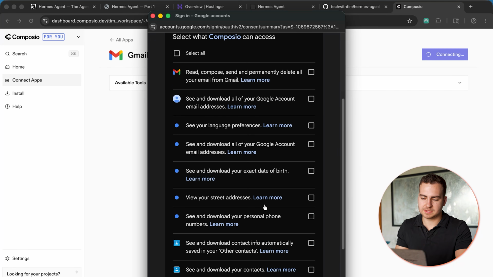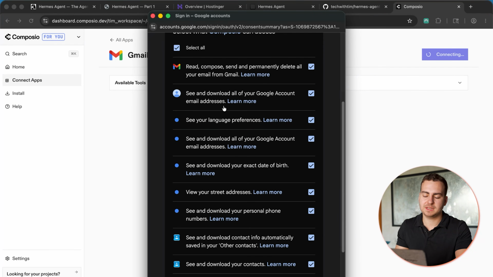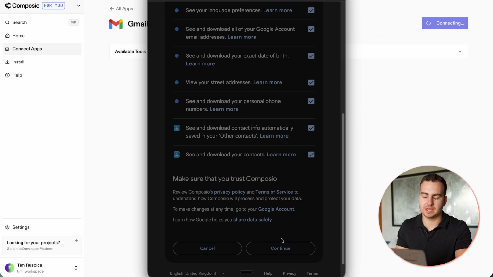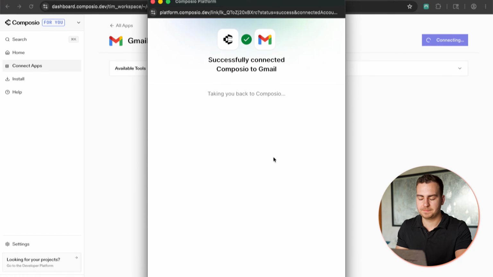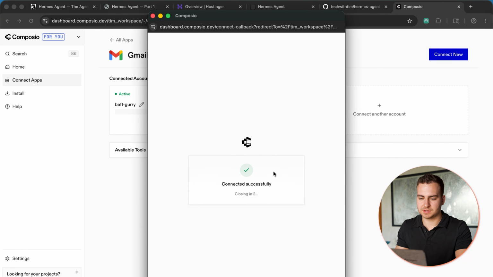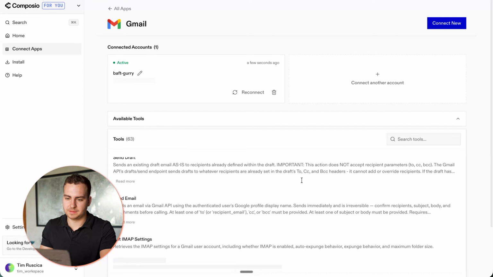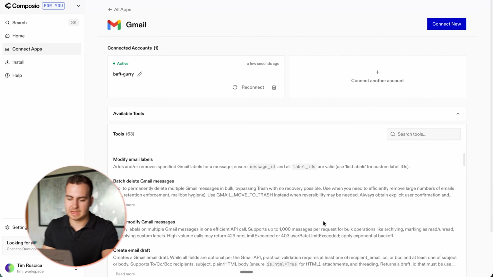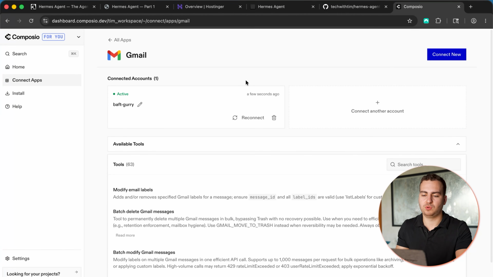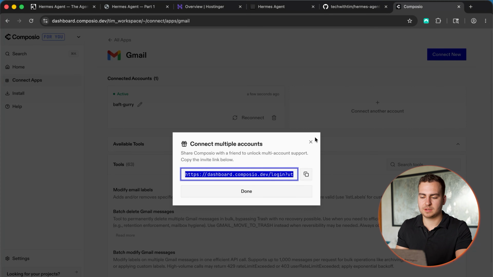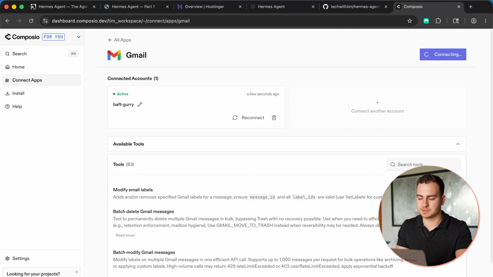Okay, and when you connect, it's going to ask you for a bunch of permissions. It's safe to give all the permissions in Composio because you can modify the tools that are accessible later. And what it will do here, if we just give it a second, is, let's wait, connect. Okay, and you can see that we've now connected to this account, and there's a list now of all of these available tools, okay? Now, the nice thing about Composio is you can connect to multiple accounts at the same time. So if I want to connect to another account, you just press done on this thing because it says you need to share it with someone or whatever. You can have multiple different connections. So you can have 5 different email accounts, different Google Drives, whatever.